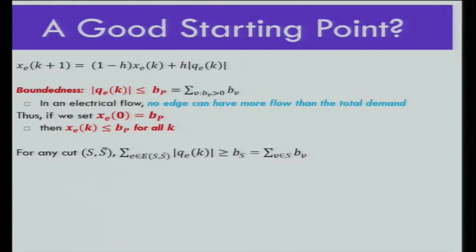Again, a very simple fact: if I look at any cut in the graph, a cut in a graph is a partition into two vertex sets, S and S complement, and I look at all the edges that go across, and look at, in absolute value, the total flow that goes across, it has to be at least the demand of the set S. This can be more, right? Because you're counting positive and negative both as positive. Okay, so everybody's shaking their head, so this is really all straightforward stuff.